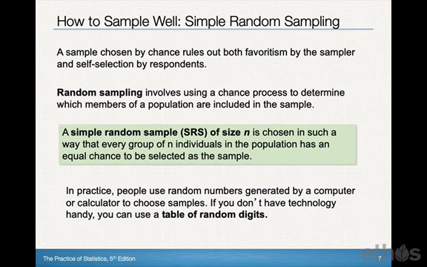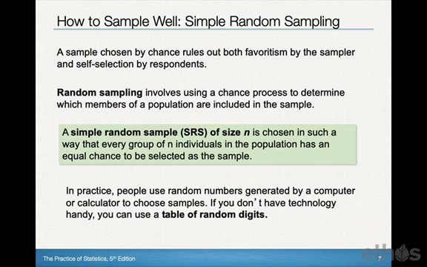Okay, so keep that in mind. That's not just every individual in the population has an equal chance, but every group of however big a size you're choosing has an equal chance to be selected. It's not a huge difference, but if the difference is needed for you to understand a question, then we'll be able to talk about it based on this explanation.